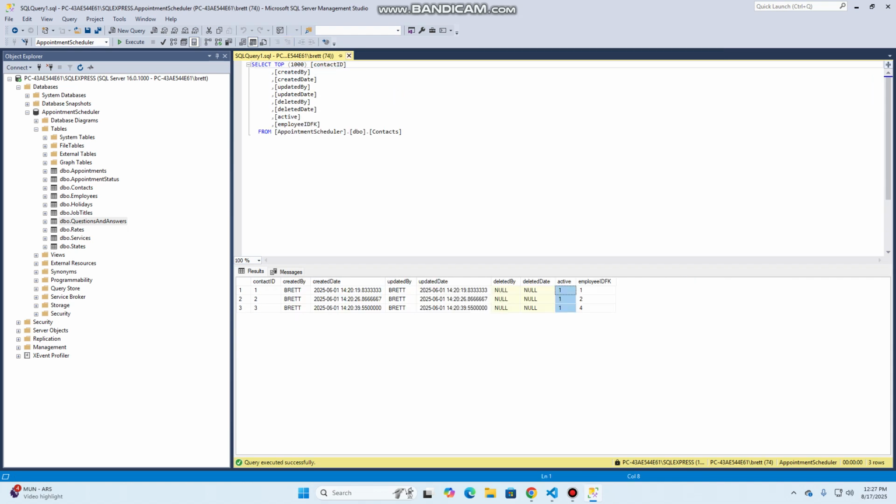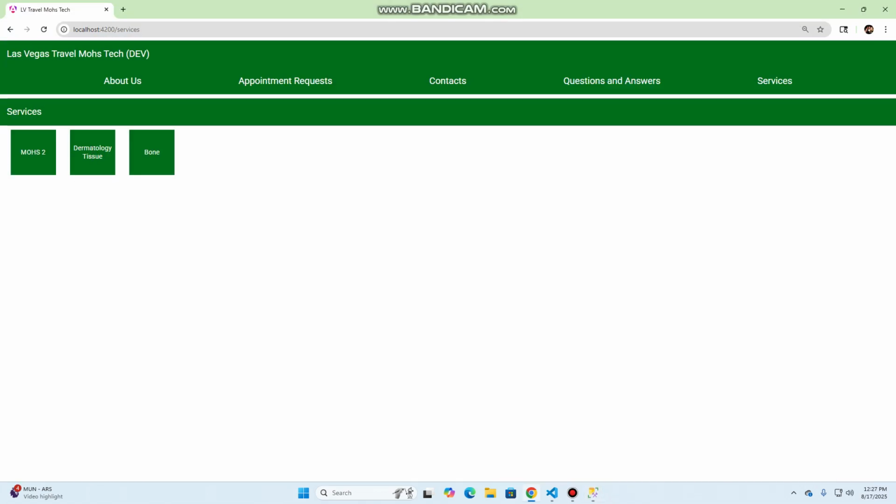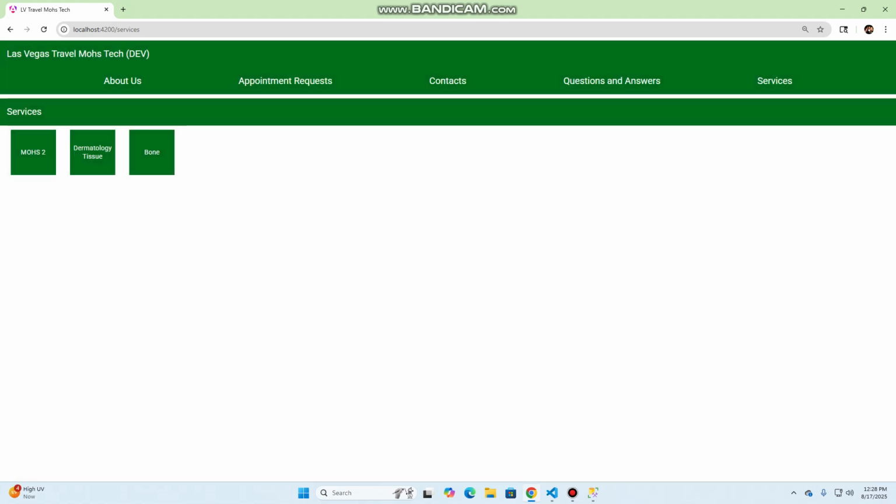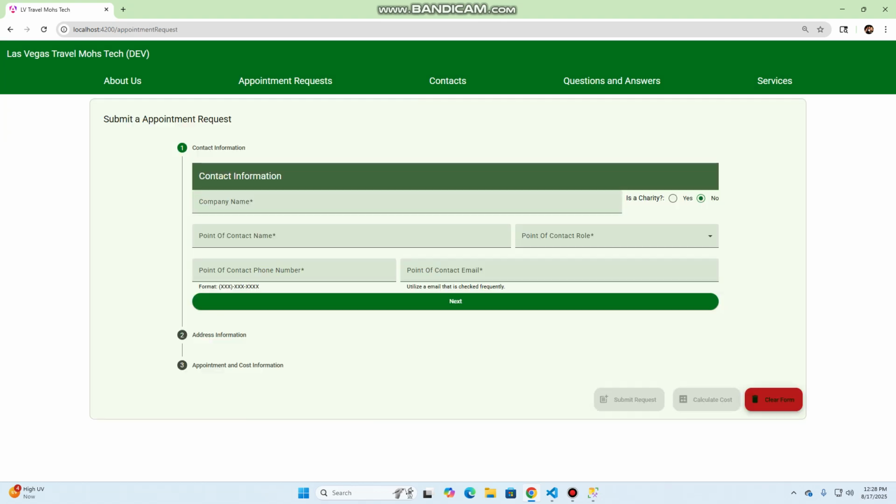Basically how this works is it's using a mat grid list from Angular Material. Ideally, when this is in production, they're going to have like 30 or 40 different services they offer. But right now, these are the test cases they gave me. When you click these, it'll open up and they'll have a big description that I'll display. A table may be better, or a card list may be better for displaying this, but this was more for variety on the site. This may get changed if they ever do want to use this in production, or if they just want to continue using their old system, but this was more for variety purposes.